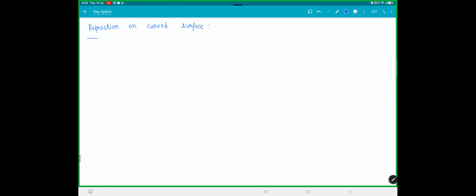I'll also send you some small theory on rainbows and all that stuff. You can just read it. There are some theoretical things just to get a little idea, because CET may sometimes ask, in a rainbow, how are the colors formed? Is it violet to red or red to violet? And they do ask little weird ones. But they do ask.